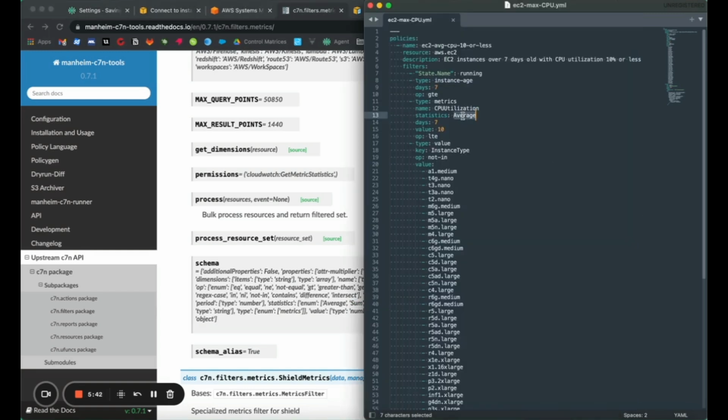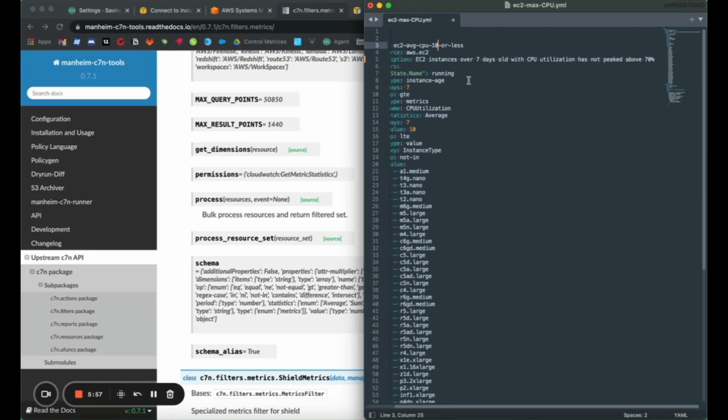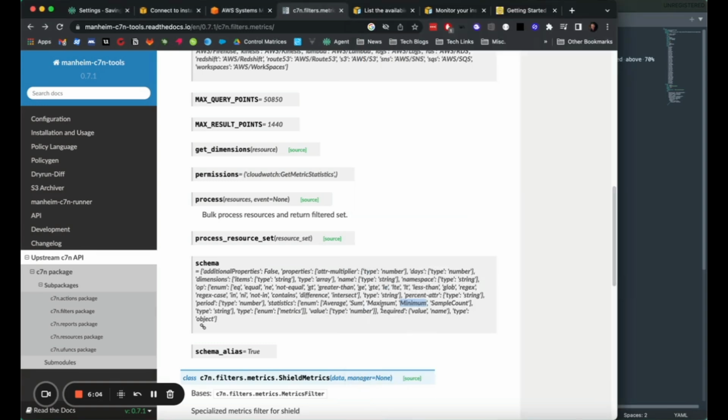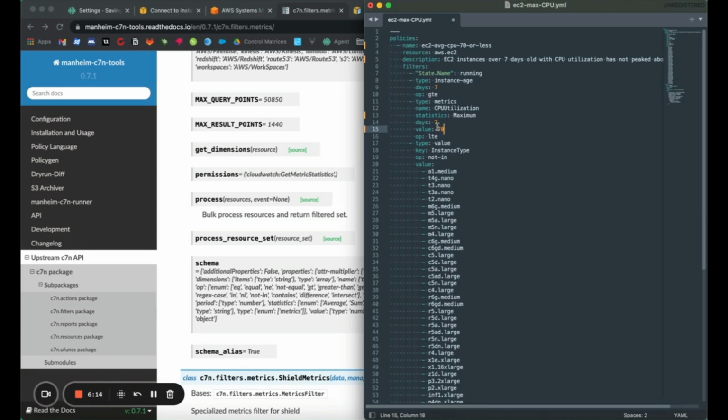So in our case, let's say we want to build one where we don't have EC2 instances that are more than 7 days old where utilization has not peaked above, let's say, 70%. So let's say 70% or less. We're just going to change this value to maximum here. And now our value is 70%, over the last 7 days. And this policy is saved and ready to go, right?